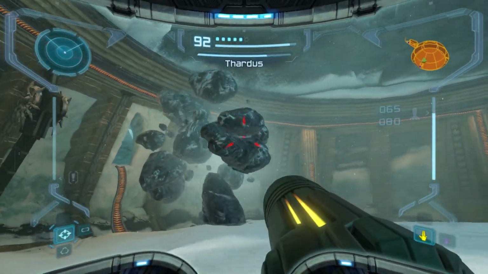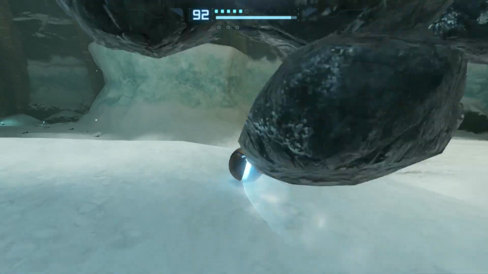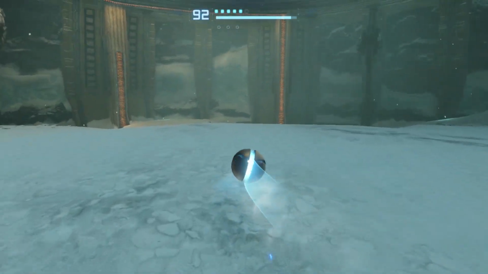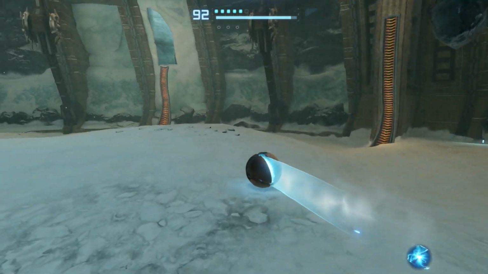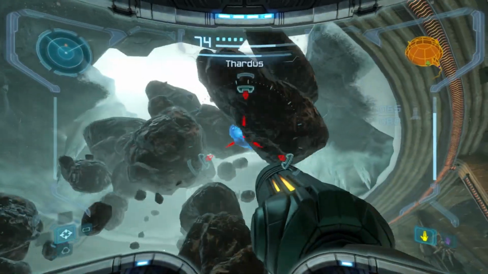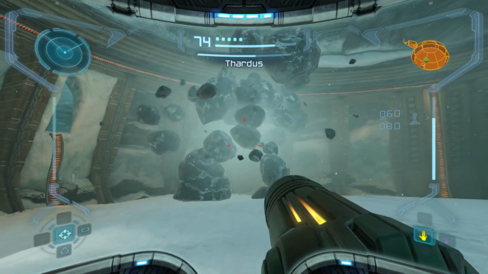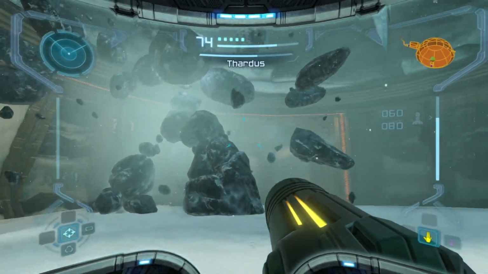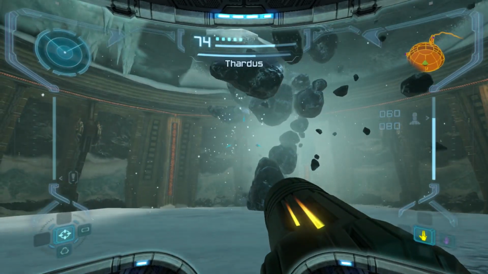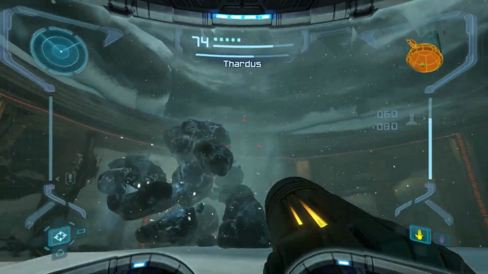There we go. All right. See how this is making it easier? There we go. Now he's gonna make the vision a little bit harder to see by introducing kind of a thunderstorm. Well, not a thunderstorm, a blizzard.